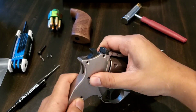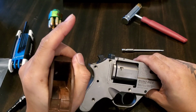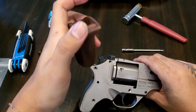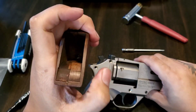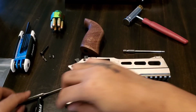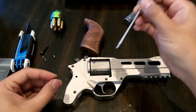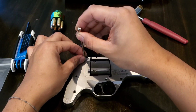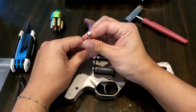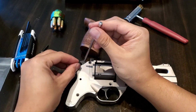I have ordered new grips for this, because this one, after shooting magnums, it does punch your hand pretty hard. It's comfy, but these edges are sharp. All right, all we gotta do is reassemble these little bolts, your T20. You can do this by hand for now. Kind of just get it snug, finger tight.